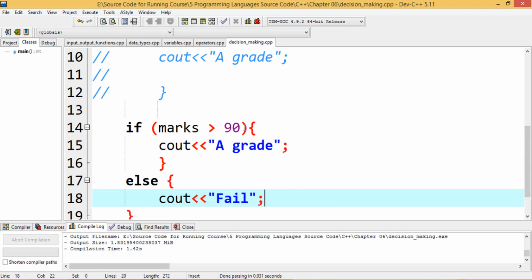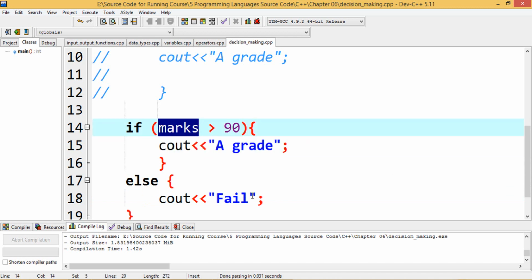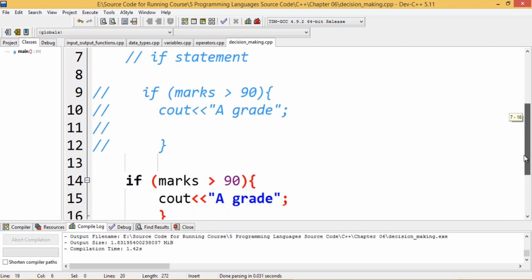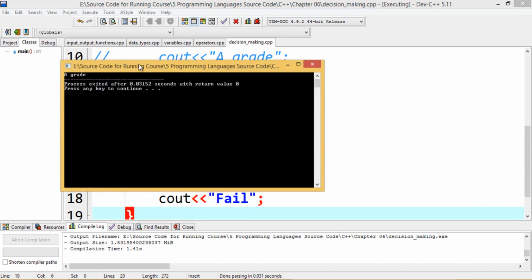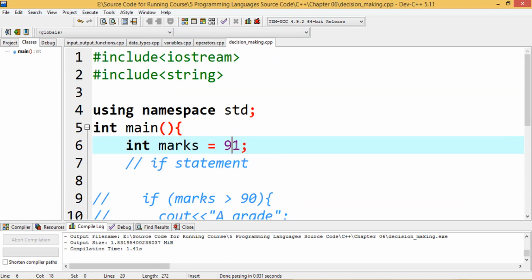If this condition becomes true, this statement will be displayed. If this condition becomes false, then this message should be displayed here. Just save this one and then compile and run. A grade is displaying here. In case when marks value is not greater than 90, then fail should be displayed here.